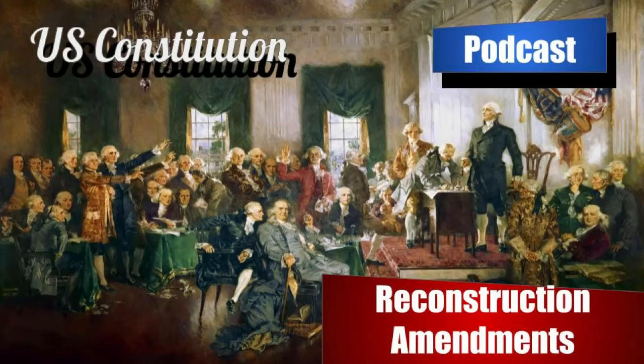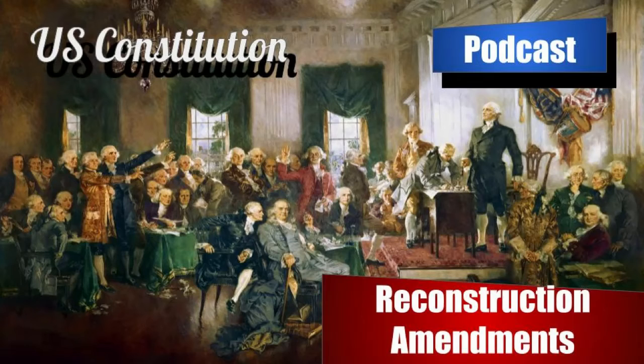The 14th Amendment does several very important things. Firstly, and it's very lengthy, I'll read portions of it, but you should check the whole thing out. It was ratified in 1868, again following the Civil War. It states that all persons born or naturalized in the United States and subject to the jurisdiction thereof are citizens of the United States and of the states wherein they reside. So it's important to understand the 13th Amendment freed the slaves. The 14th Amendment makes them citizens.